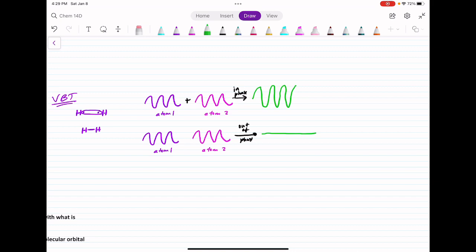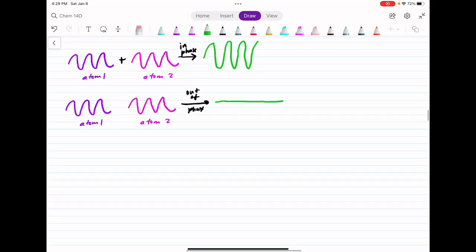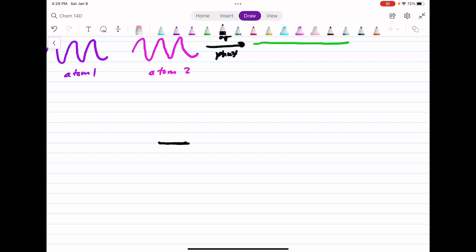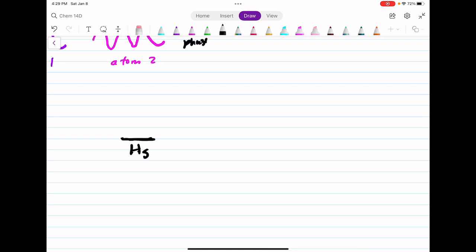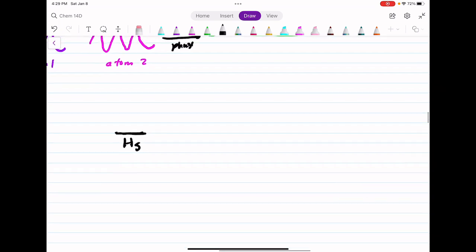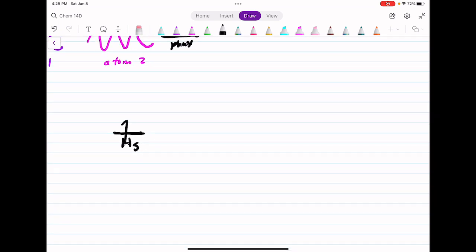Okay, so let's take a look at our molecular orbital diagram for H2, and then we can get into this a little bit more. So for H2, the way we do molecular orbital diagrams is we start off by drawing the two atomic orbitals, and we draw an energy level here. We say hydrogen 1s, or just hydrogen S is fine. We know hydrogen has one electron, just like we did when we did the valence bond theory. We can still use that information to know that it has one electron. And then I'm also going to draw hydrogen over here on the right-hand side with its 1s orbital and its one electron that it has in there.